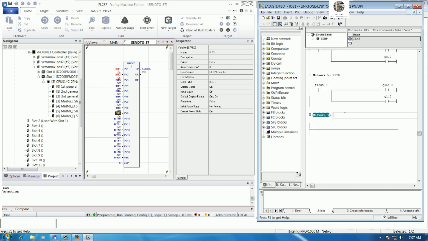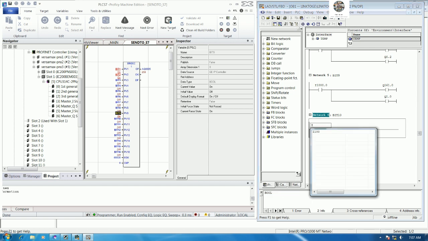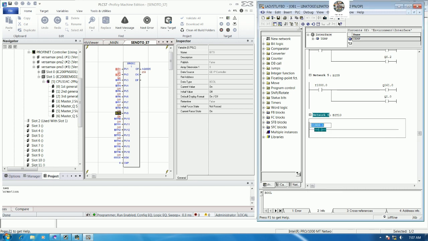So let's edit more. Insert network for bit 10, right? And then we can use the input I1000.1, right? For bit 10.